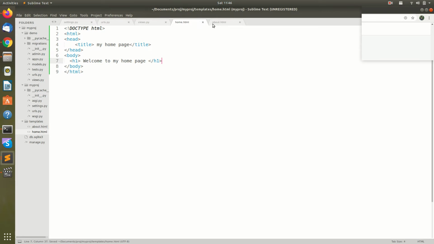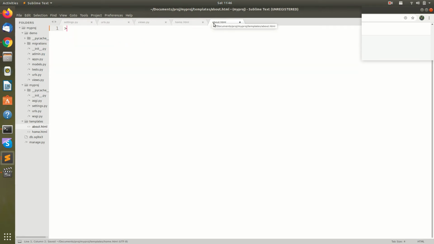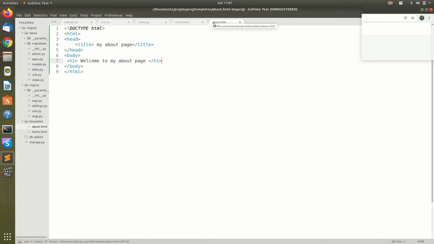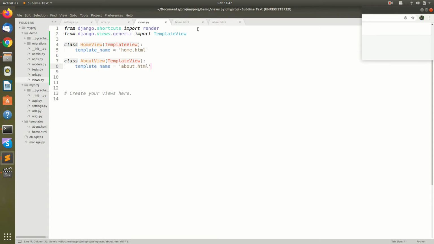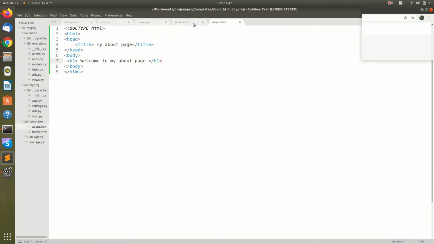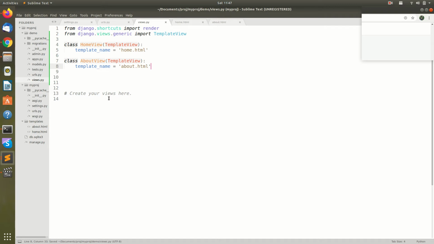Save it. Next in about.html, my about page, body, h1, welcome to my about page. Simple. I'm not writing anything more. This is just to show you how you can display anything written in your HTML file on your web page.